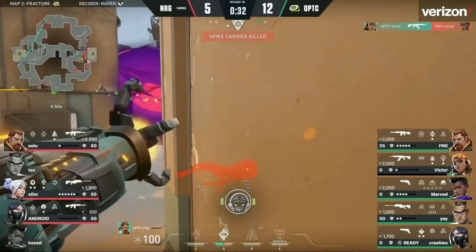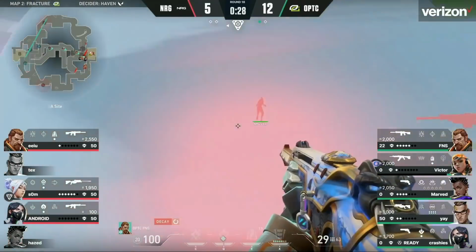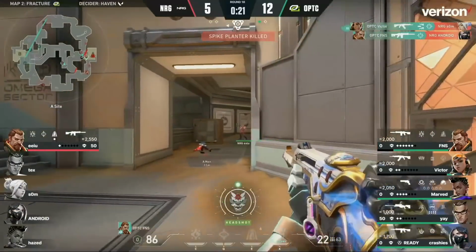It's actually a whiff for the Showstopper. It doesn't matter because that's a spike going beyond the wall. That was not supposed to happen. And NRG are in desperation mode, 3 versus 5. But they've got to get that spike planted. Som's able to grab that one and get back. Sight! Oh, he gets denied.